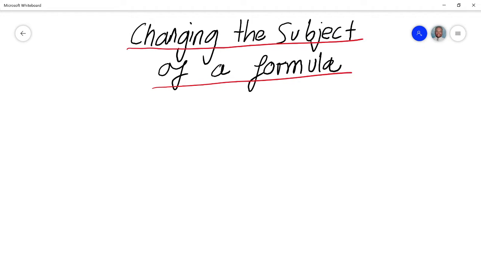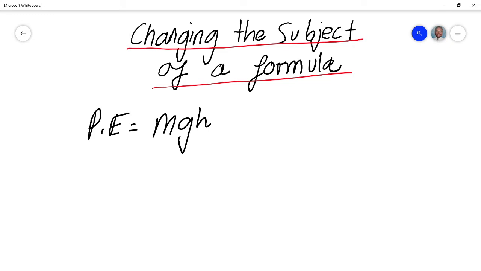So if we use changing the subject of the formula, it's important to understand what we've been given. Let me just give an example. If you've been watching my previous videos, we talked about kinetic energy and potential energy, so let's use that as an example. Potential energy is mgh. I'm not going to go into what potential energy is; we're just going to look at the mathematical aspect.